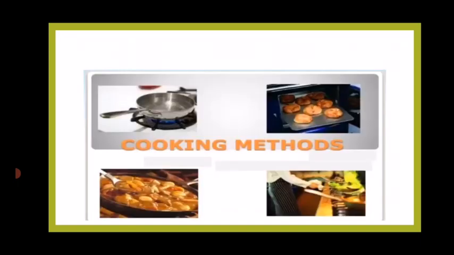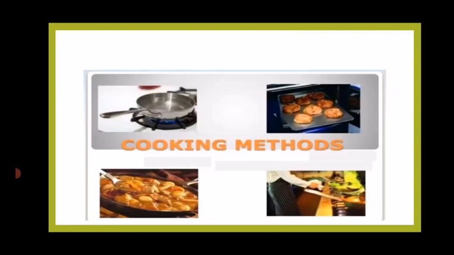So what is the meaning of cooking methods? Look, you can see so many different pictures here, isn't it? You can see water boiling. So there is someone boiling the food. In the other picture, someone is baking the food. Okay, so these are all different methods of cooking the food. Frying also we saw just now when we were making the puris. Alright, so these are all different ways in which you can cook your food. These are all called cooking methods. We call them cooking methods.